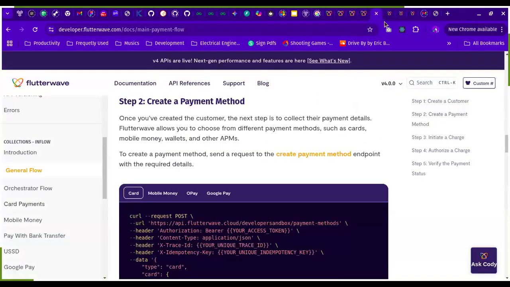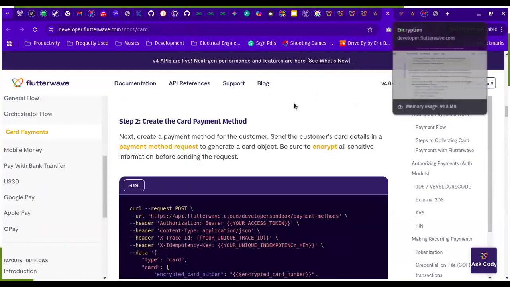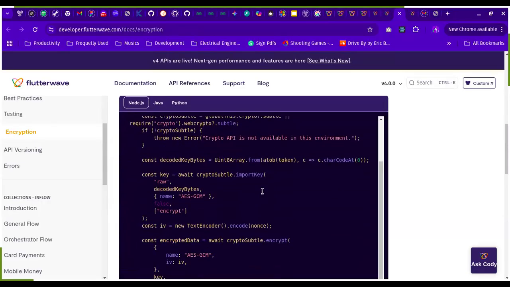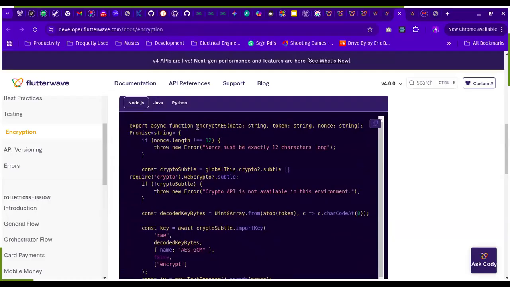Then what else did they say we should do? After copying our encryption key, use Advanced Encryption Standard to encrypt your request. This is extended via the following libraries. So you can use AES-256 with any of these libraries, right? CryptoJS or NodeForge, or this one. So let's see. They gave us an example using AES.